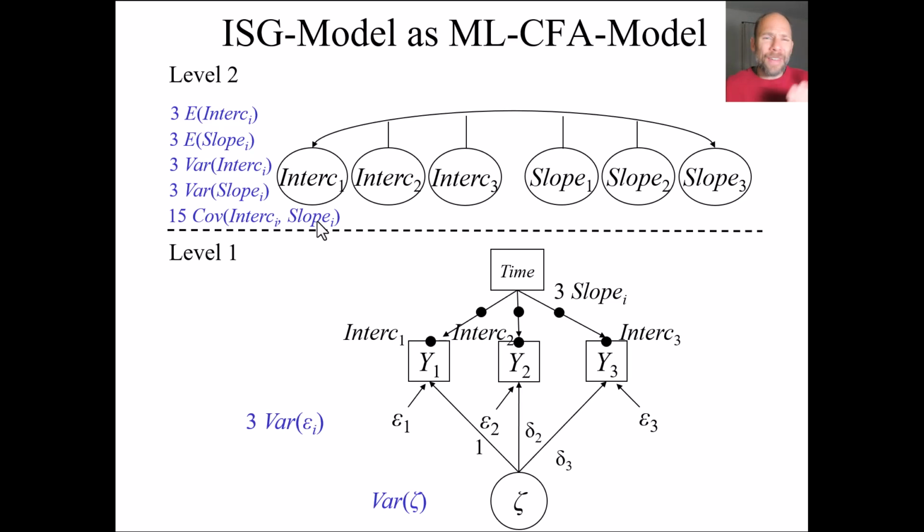Now, what advantage does it have to use the multi-level specification rather than the regular single-level confirmatory factor analysis specification for estimating growth curve models? One advantage is when you have many time points and when the time points are imbalanced, meaning the distances vary within individuals and or between individuals. You maybe have a lot of missing data, meaning you have some individuals who contribute only 2 or 3 time points, other individuals contribute 10 time points.